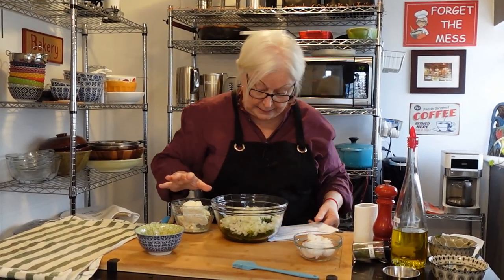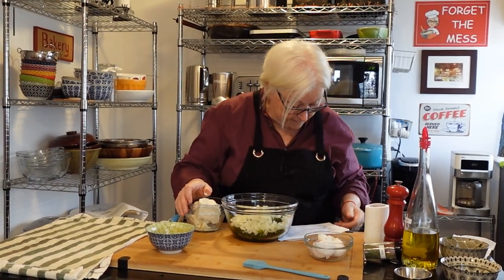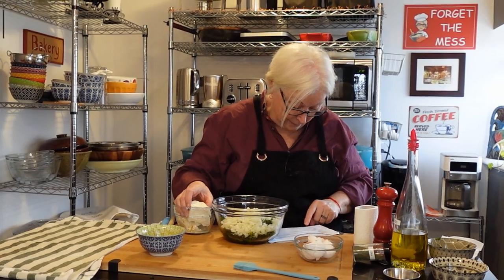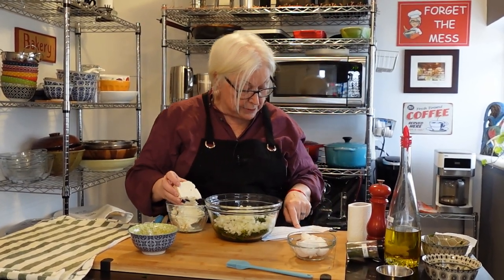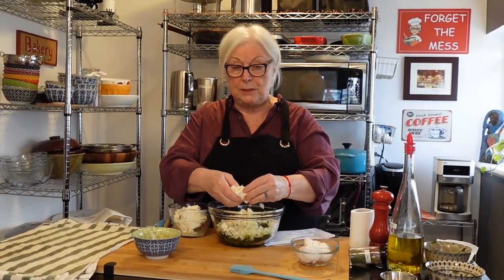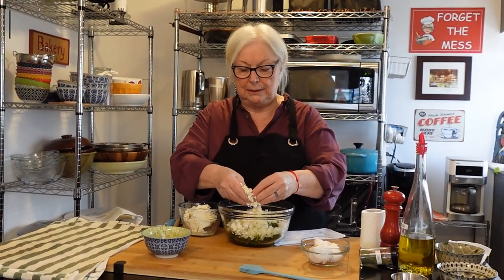I'll tell you how much feta cheese this is. Sorry, it's here somewhere. Feta cheese. Here we go. 10.5 ounces or 300 grams of feta cheese that I am going to crumble with my hands, which are clean.